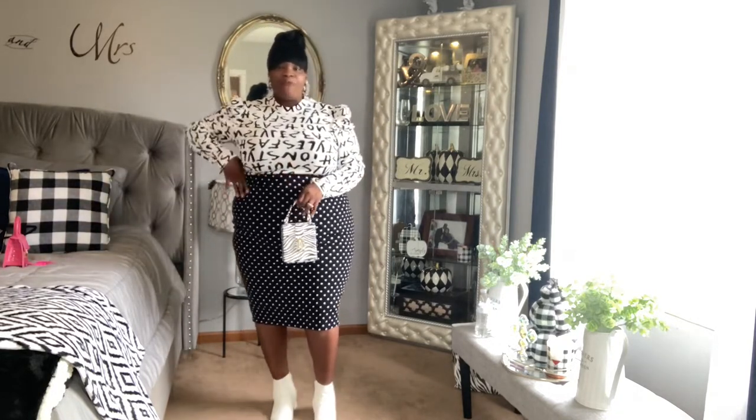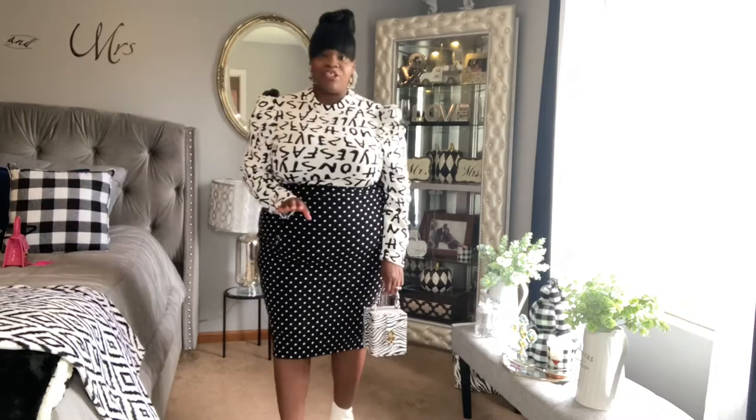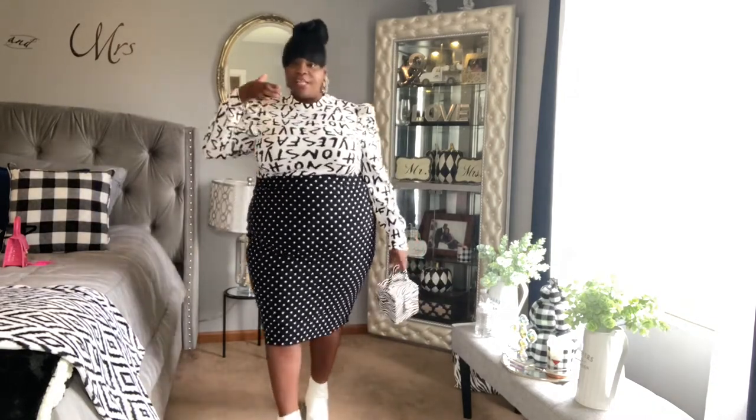Let's jump into the first little outfit. Let me grab the purse and rock with it as well. I am wearing this Shein shirt that I've had since last fall - they do have it on their site so I'm going to link it down below. I paired it with this black and white pencil skirt, and then these white booties, along with this Shein zebra print purse and these zebra print earrings I got from Flossie Berry NYC - she has her own business. Just black and white.